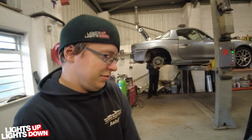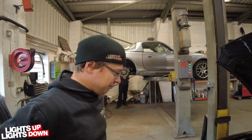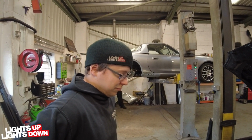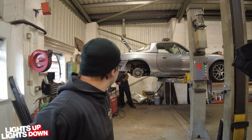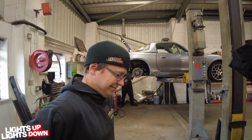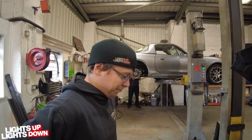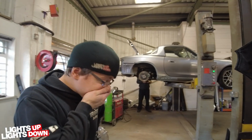You open the bonnet up and you go, oh, I'm so glad I'm doing chassis rails on a turboed MX-5. I've got to do the same with this one. That one's turboed as well, isn't it? It's just a ball ache, isn't it? Never mind. So how did it go? They were quite bad, weren't they?